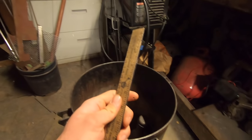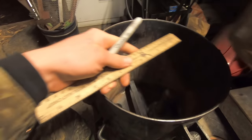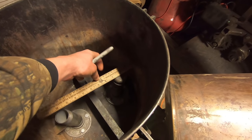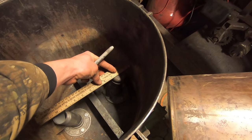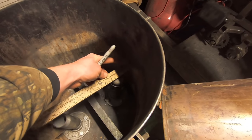Okay, so here's the plan. I'm gonna take our pot. We know it needs to be 4 inches away from this wall here. We're going to take the closed-sided bottom, and also that 4-inch measurement is just from this being equidistant from the center of the pipe towards the inside to the center of the pipe towards the outside.